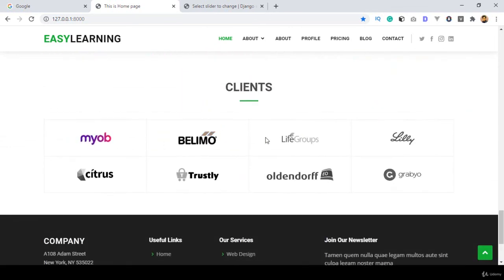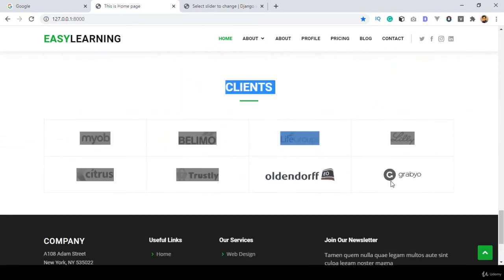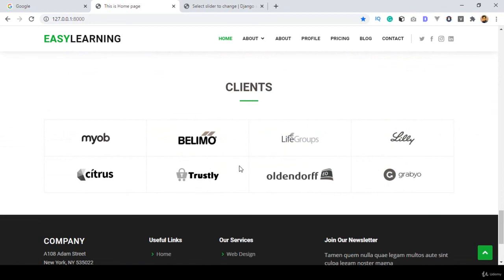And there's a client portion. So I want to make this client portion dynamic in our next video. For the client I want to create one table in our index, right? And then we have to add it. So how we can do that work, I will show you with a live example in our next video.